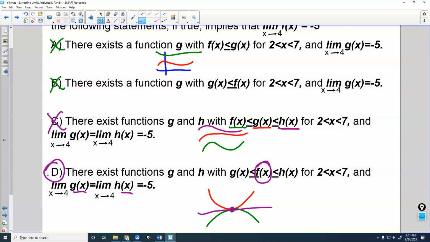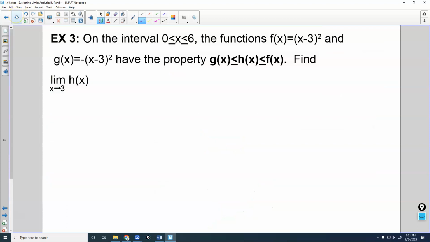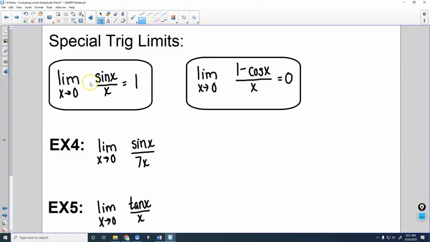Okay, so let's look at... I don't even think I'm going to do 3 right now for the sake of time. I want to look at why I even put that here, okay? So let's talk about, just real quick, I'm going to give you some squeeze theorem on this, and then you're going to look at these special trig limits, and you're going to memorize them and take my word for it and not worry about it too much again. But let me show you why squeeze theorem is even here.